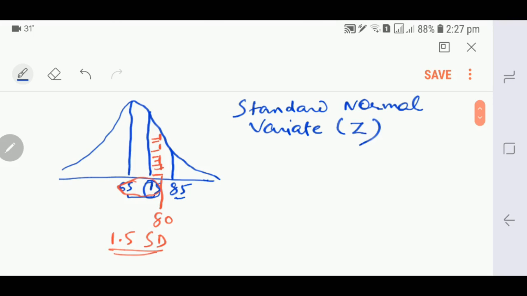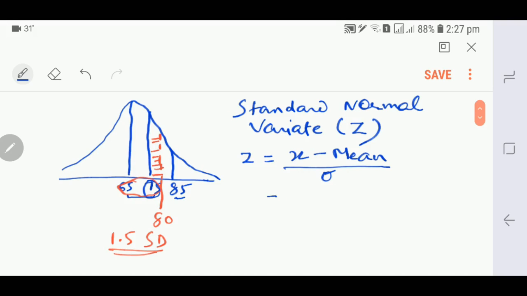If you don't want to use the visual inspection method, you can also use a formula to compute the standard normal variate. The formula is given as x, any value x which might be of our interest. In this particular example, the value of x would be 80 marks because that is the value of interest for us. So x minus the mean value, which is given to us in this question as 65 marks. And then you divide this difference by the size of one standard deviation. So I'm dividing it by sigma. Sigma denotes the standard deviation.